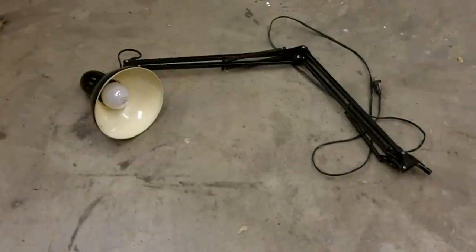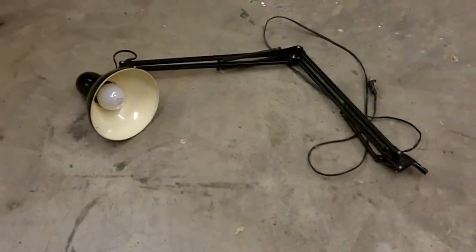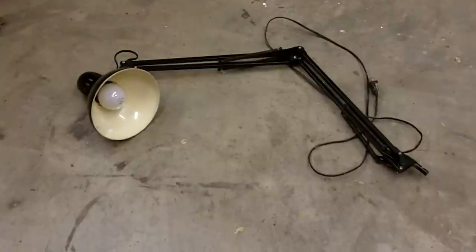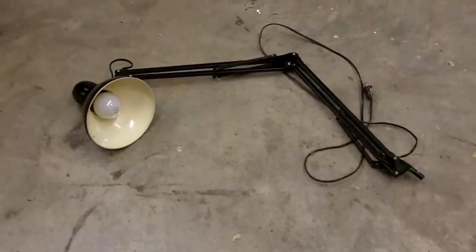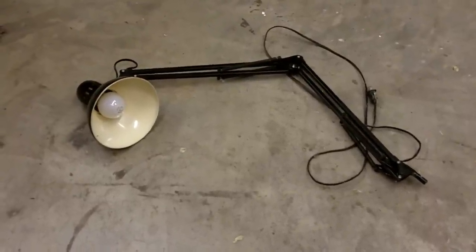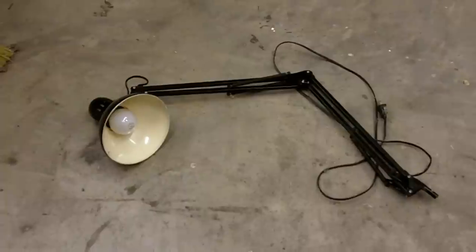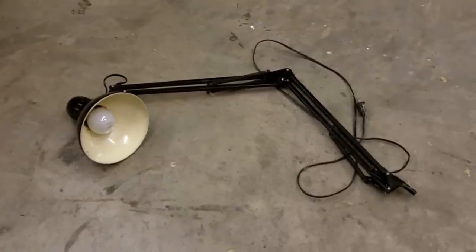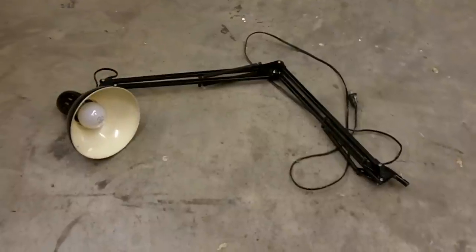Hello everybody, I'm going to make another video on the fly. I do a lot of overhead shots with my camera, showing how to do things, tutorials and stuff like that, and it just gets hard to get the camera where I want it. I'm just using a little Kodak ZI-8, so the LCD screen's on the back and I have to use a handheld mirror to try to get things positioned and then turn it on.